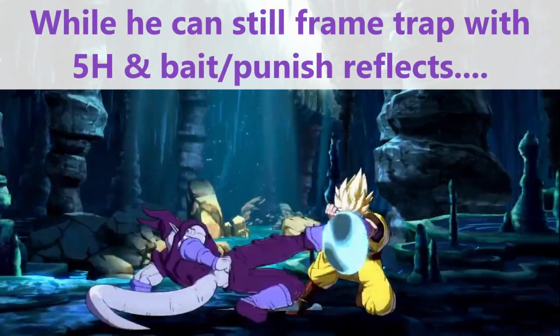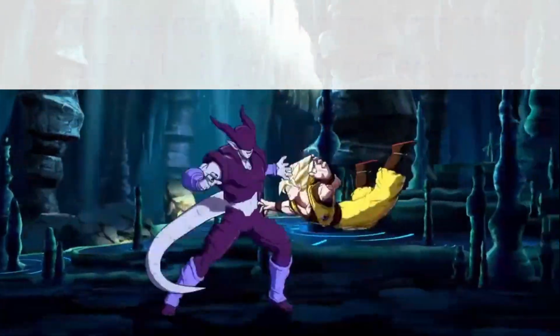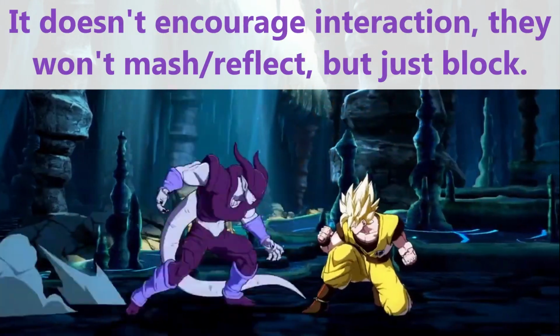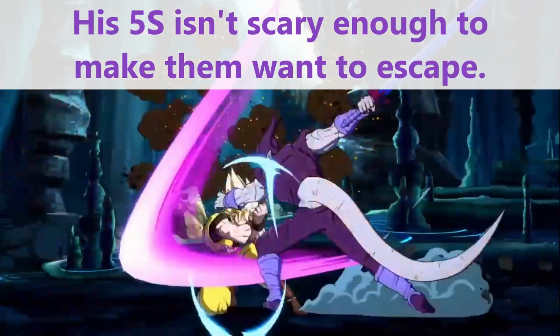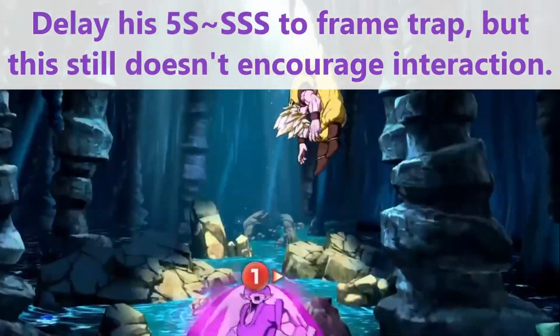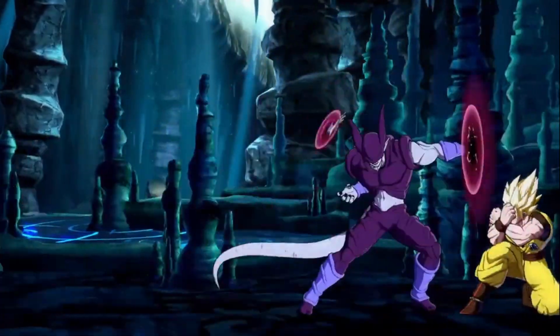While you still have the 5H frame trap and can still punish reflects if you wait, the second option is much riskier. Janemba's resets are a lot slower here, so it doesn't really encourage interaction, they can just block. And the frame trap isn't that scary. Something that's interesting is that he can delay his 5S after the first one to frame trap, but again, that doesn't encourage interaction, why would they match?